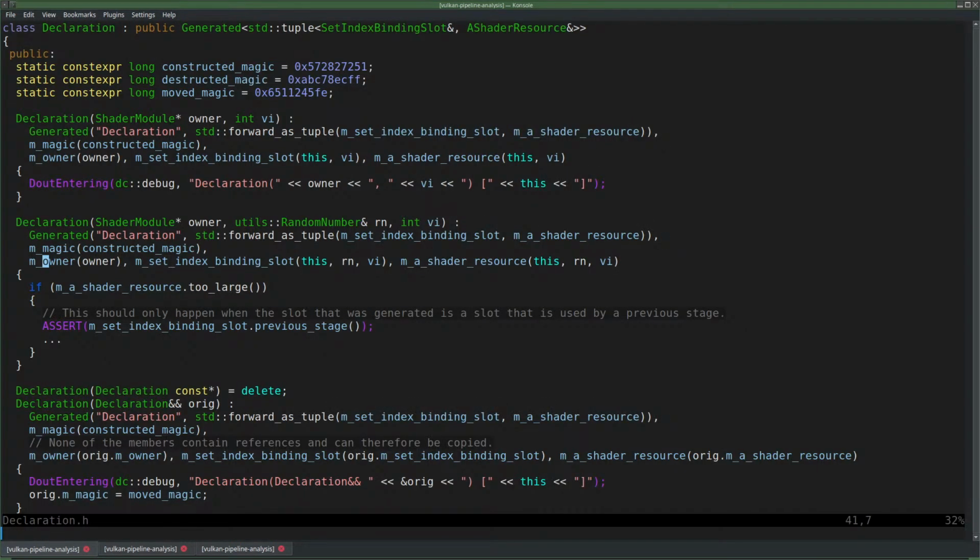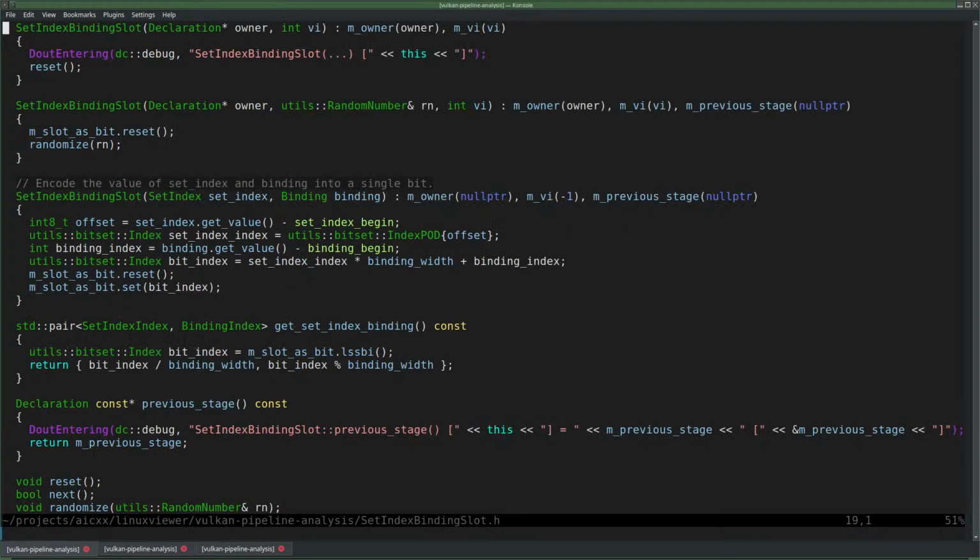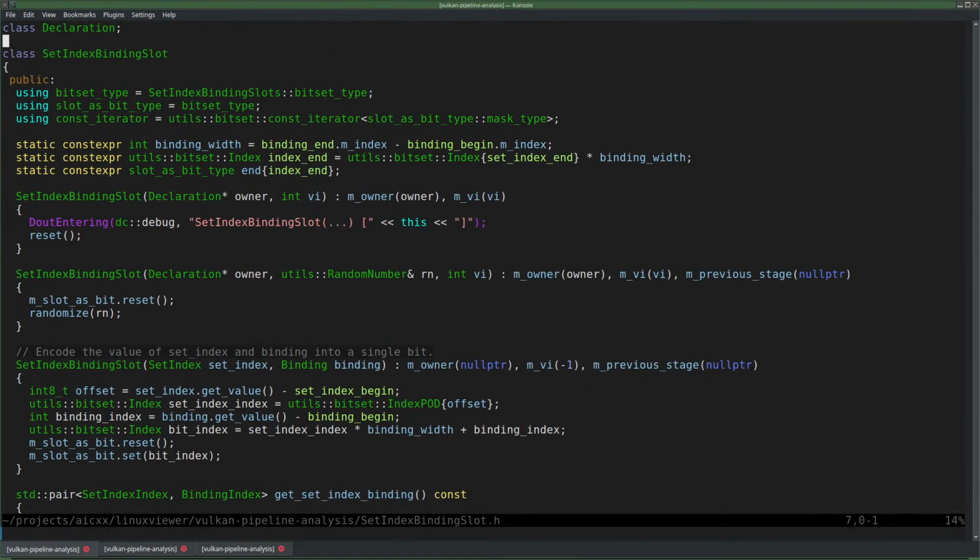Where's my line 41? There. Slot as bit was reset, and then we call randomize.